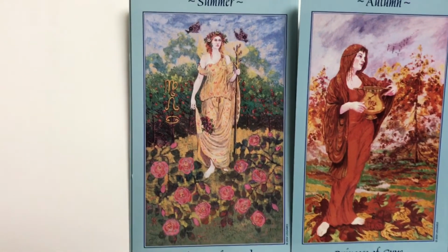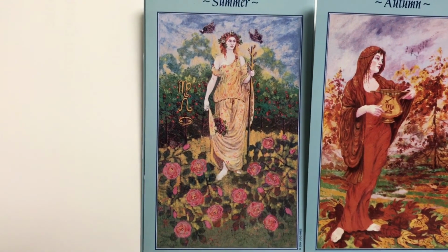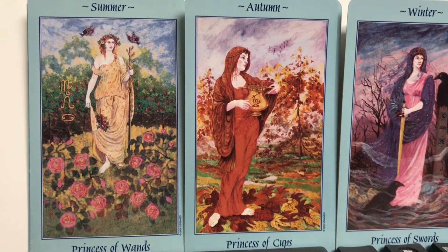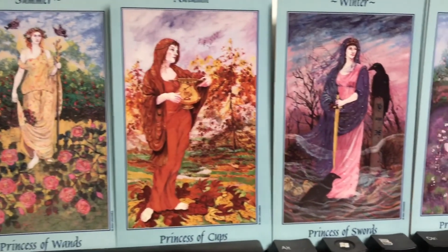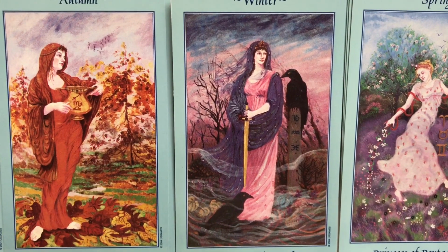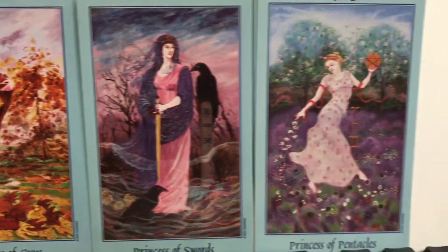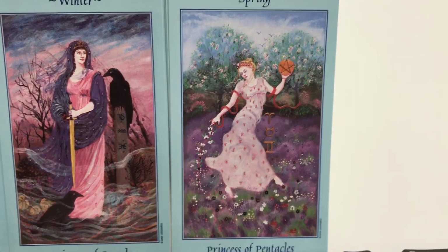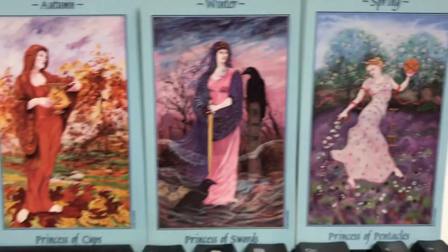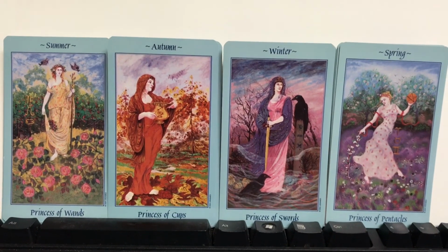Oh my gosh, these paintings are just beautiful. Princess of Wands for summer. Princess of Cups, autumn. Just gorgeous. Love, love, love these. Princess of Swords for winter and air. She's got her birds there. Awesome. And we have Princess of Pentacles for spring. Oh man, I love each and every one of these princess cards. They're just stunning, and I don't say that very often.